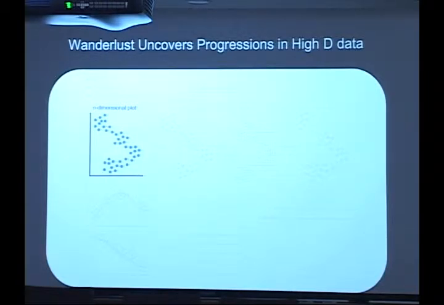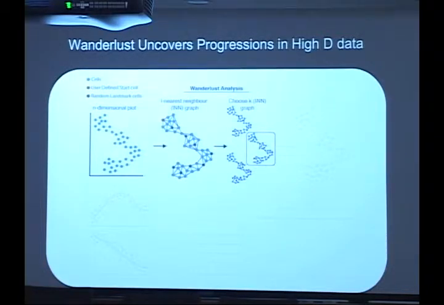Basically how Wonderlust works is that you have your n-dimensional plot. So in this case, we had normal human bone marrow and a little more than 40 dimensions. So it was a 40-dimensional plot of single cells that had some shape in high dimensions. And the first step in the analysis is to create a nearest neighbor graph so that every cell gets connected to some amount of nearest neighbors. So let's say 5 nearest neighbors. It's the 5 nearest cells in high dimensional space. And then you would do this over and over again. So you would make a whole ensemble of nearest neighbor graphs.